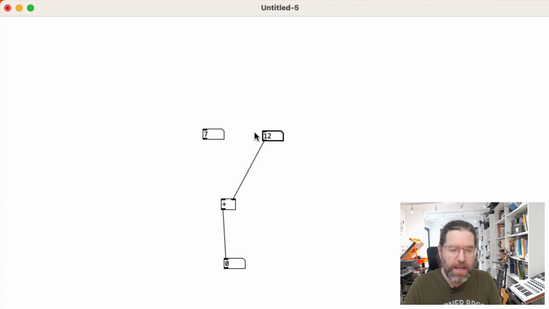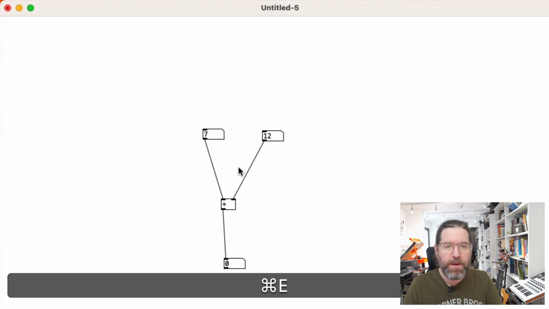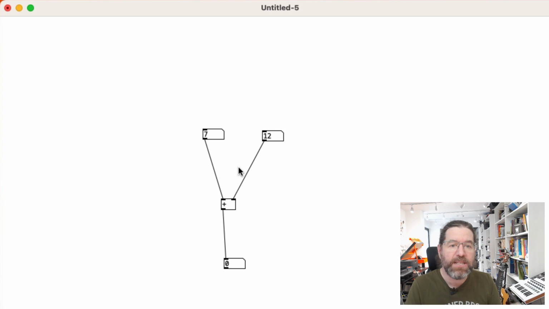So let's patch in edit mode this 7 here into this input. Let's go into the run mode. Nothing's happening because I haven't changed the value of the live input. If I now was to, well, change this at all, let's change this to 6, and you can see now it's gone 6 plus the second number, there's the answer of 18. So we've got an overly complicated, not very good adding machine. But the important point to understand is if I change this right-hand input, look, nothing's happening. It's only when the live input changes that the value actually updates.